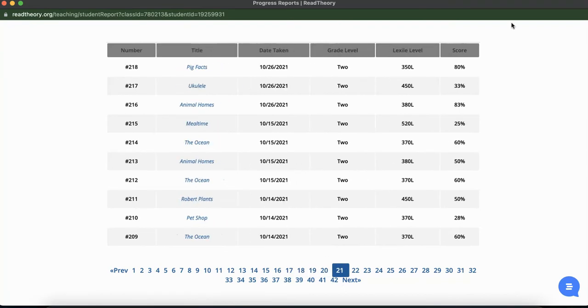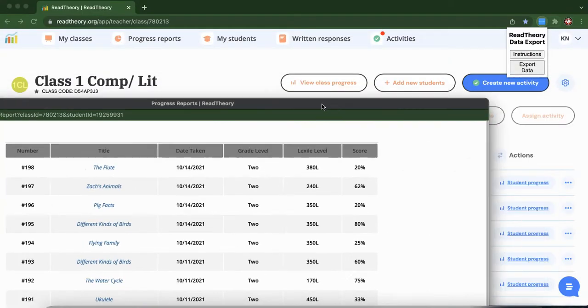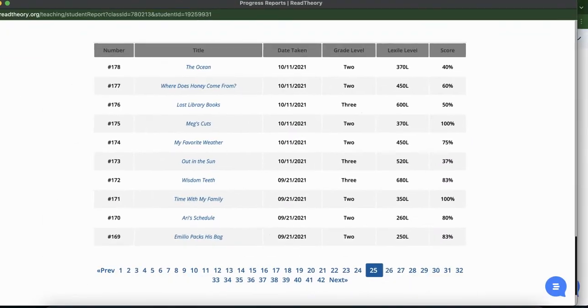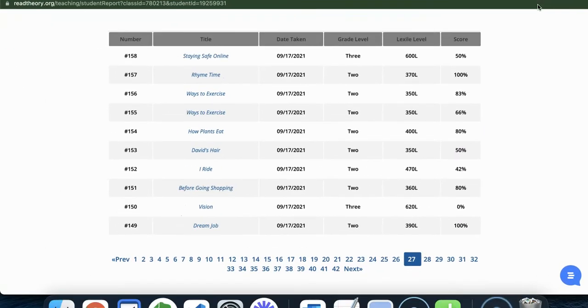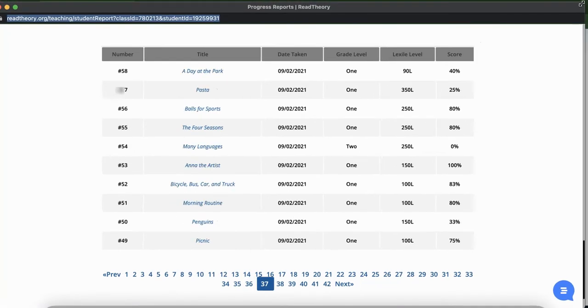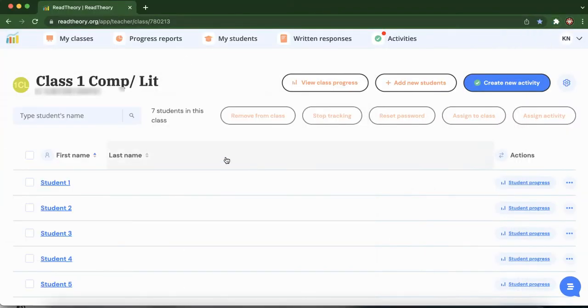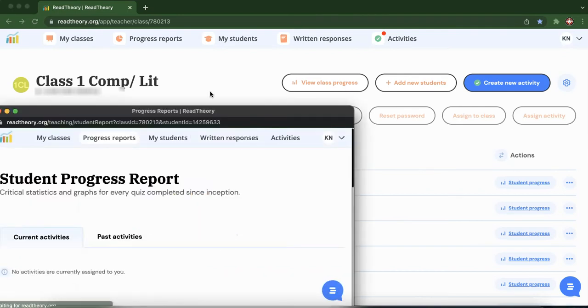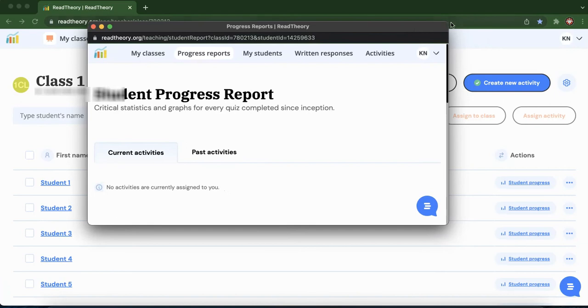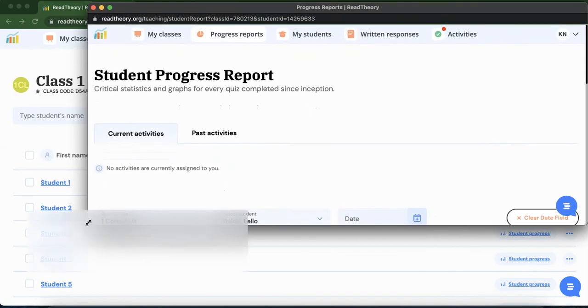The nice thing about this is that while this is going, I can move this page around, go on my other screen, or I can minimize it. Or I can move this, minimize it, then go back and start working on this page again if I want to. So you don't have to worry about staying on that page. It'll just kind of do its thing. You just can't close out of it.